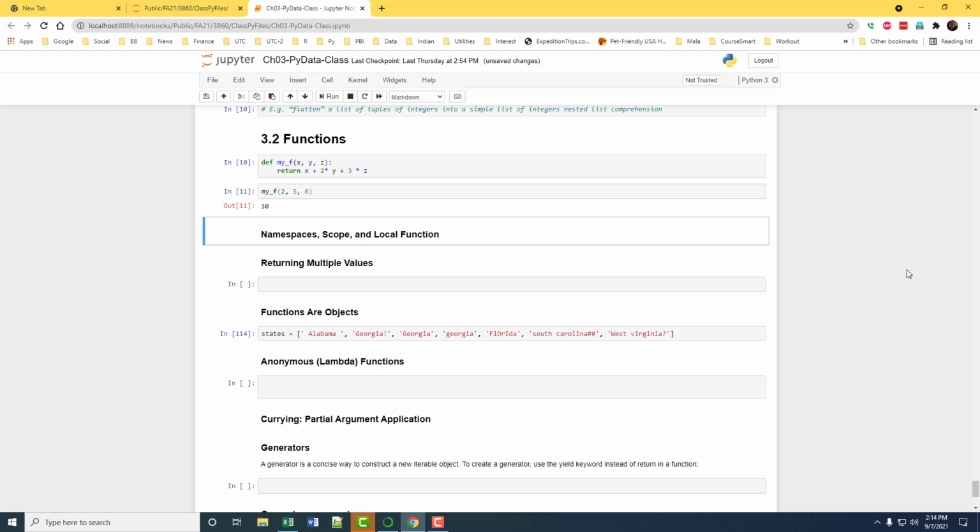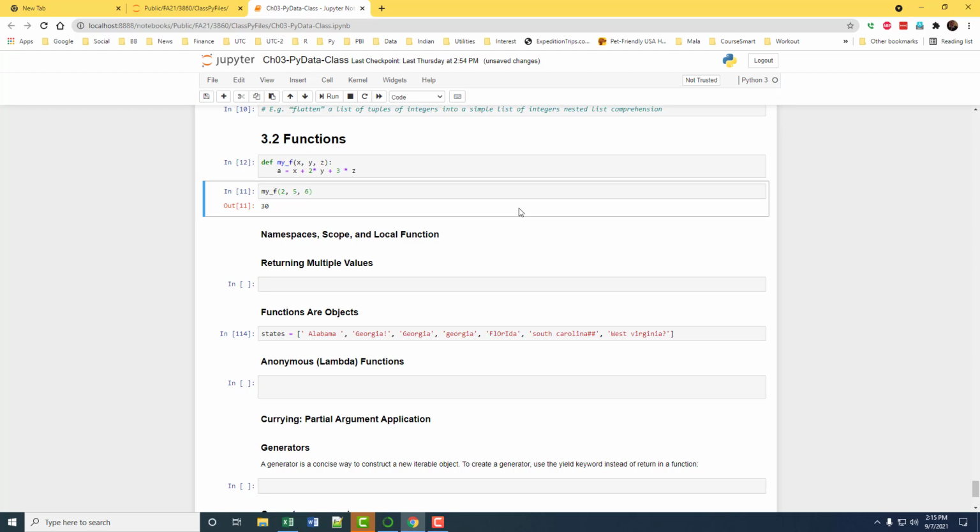Now suppose you had said A equal to that computation, and you didn't have a return. You can define a function with no return at all. It's allowed.